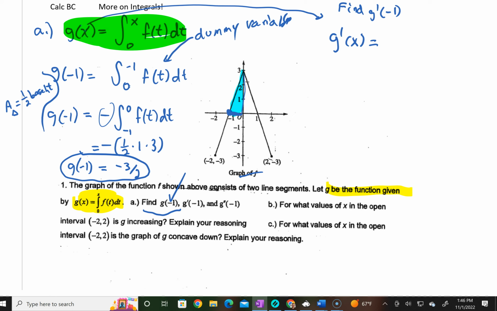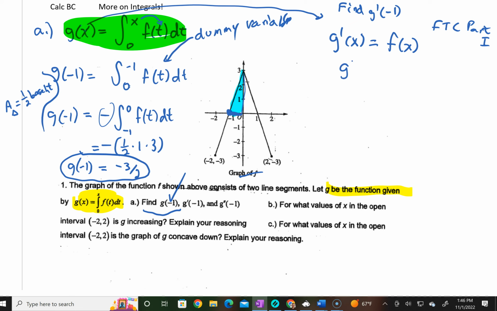What do you think? F of x. Remember, you'd plug that x in, and look at that. We're done. This is the fundamental theorem of calculus, part 1. It's actually a corollary theorem to it, a little additional part to it, but that's the idea. Take your derivative of that accumulation function, you just have f of x.